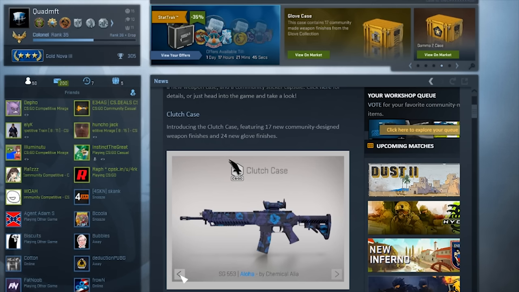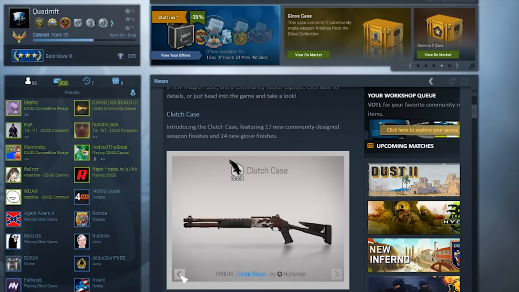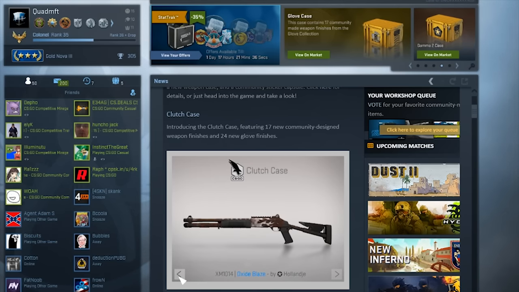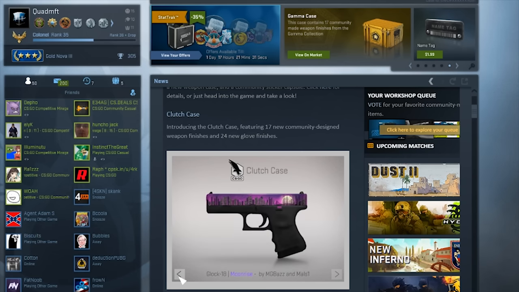Then we got the SG553 Aloha. I think I predicted that one as well, which looks pretty. And then we got the XM1014, the automatic shotgun, the auto shotty right here. Oh, I spoiled it. But the XM1014 Oxide Blaze, which is really good looking. It's rustic, it's whatever. It's a blue, so I don't really care that much.